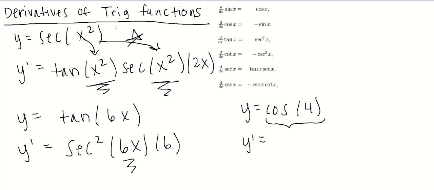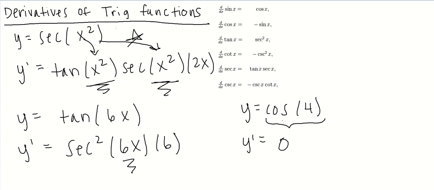So what's the derivative of any number, any constant? Well, the derivative of any constant is just 0. So y prime here in this case is just 0. That's a bit of a tricky one, because when we see these trig functions or any log functions, you immediately want to jump to one of your derivative rules. But notice there is no x in this term. So this term is just a number, it's just a constant, and the derivative of any constant is just 0.